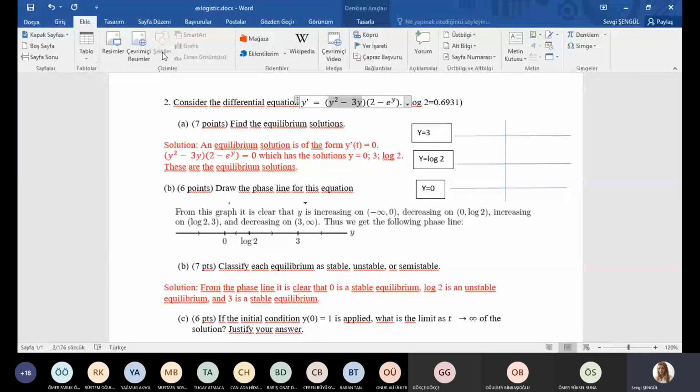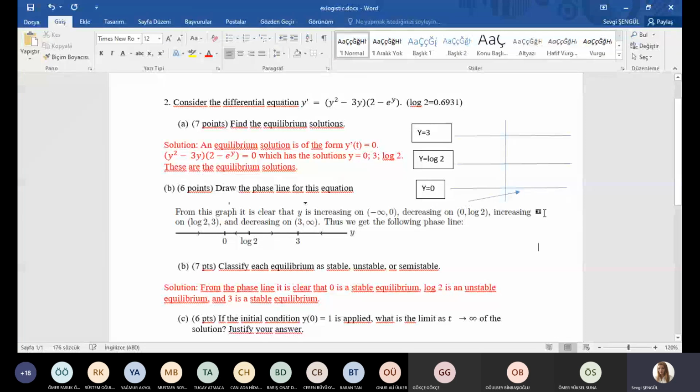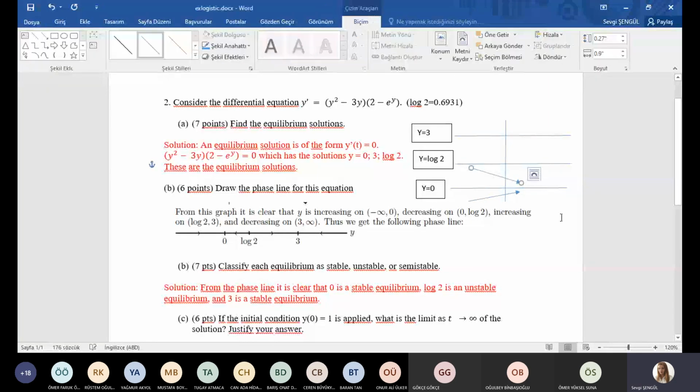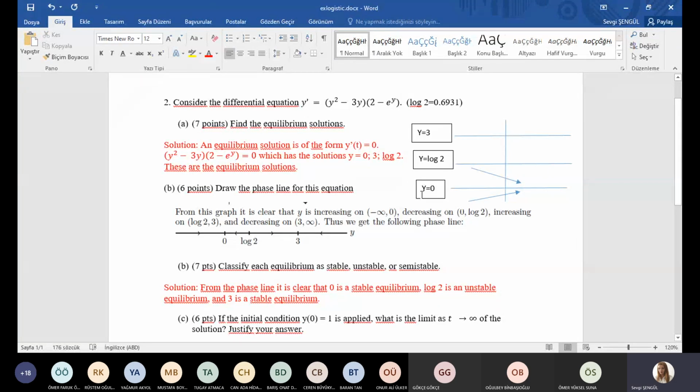And just as we were doing before, you can add some arrows in there. So these are all going to be increasing in that part. And for 0 to logarithm 2, take 0.1, plug it in and check the sign of the right hand side. And you will see that this will be negative. That's why you need to have the arrows decreasing in that part. Okay? And by looking at all the regions, just take one value, put it inside your right hand side, and check the sign. You can use a calculator for that, or you can guess. Is it clear?